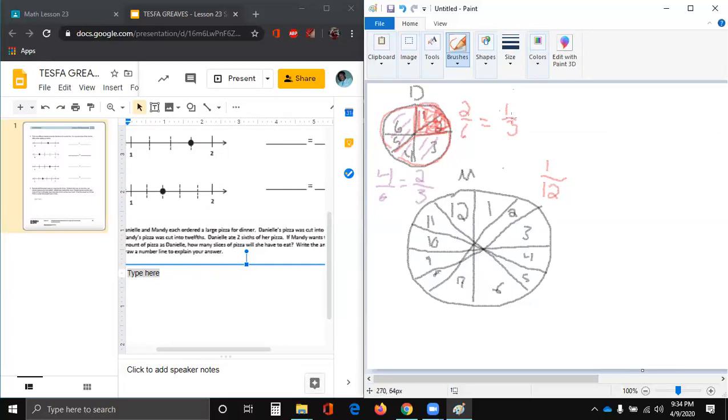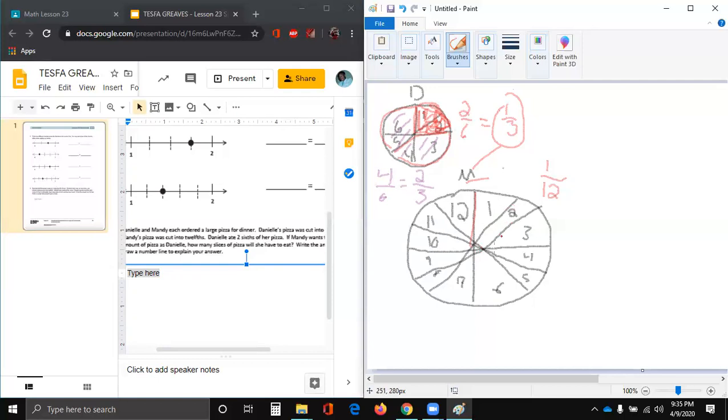Now, this is going to be my most important part, because we want to determine how much Maddie needs to eat to have that same amount. If I look here, that's 1/3 of a pie. I would need Maddie to also eat 1/3 of a pie. I don't know if this is correct, but let's see, 1/3.